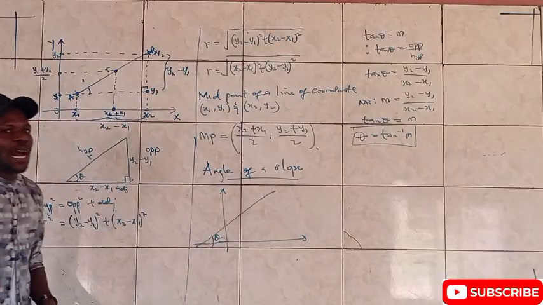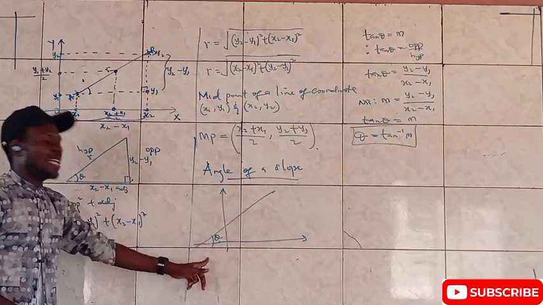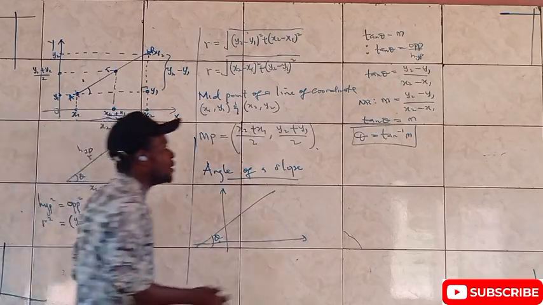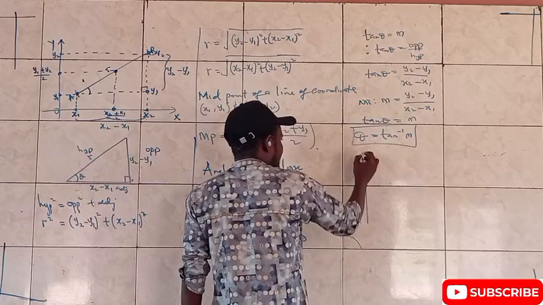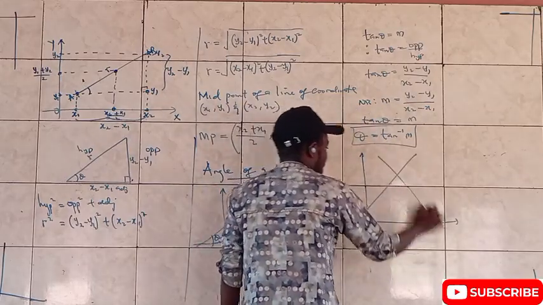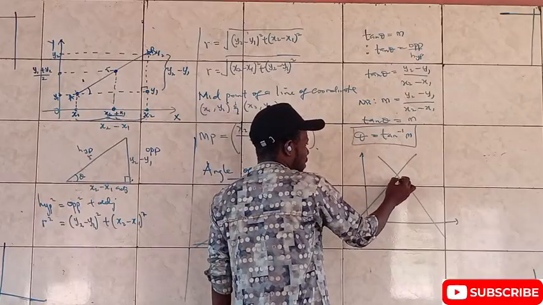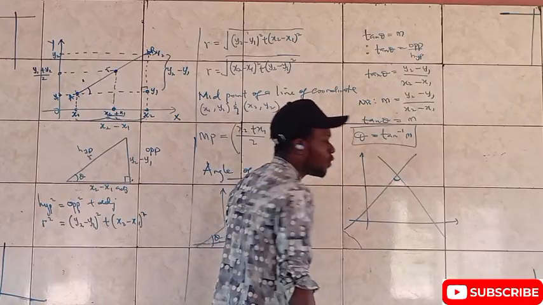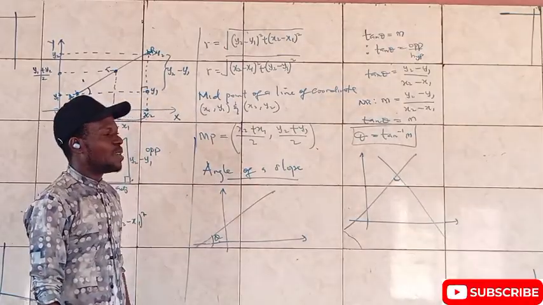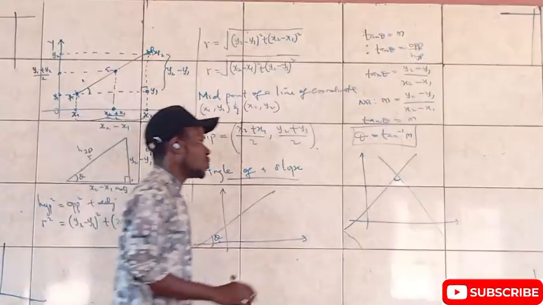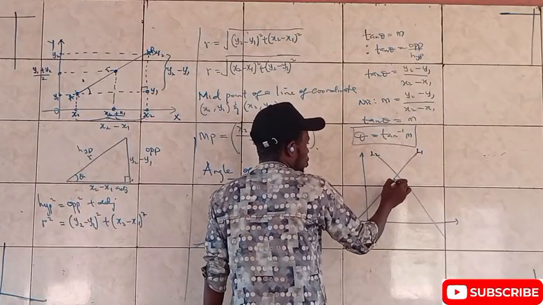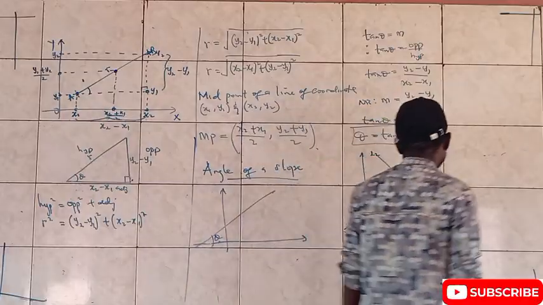That is how you can know the angle between this line and the x-axis, which is our theta. But if I am dealing with two or more lines, maybe I have two lines on the graph, a line of this form and a line of this form, and I want to know the angle formed between them. There are several methods of getting that angle, but one way I believe you can know it without stress is to say the angle formed between this line, let us say line L1, and line L2, here is our theta.